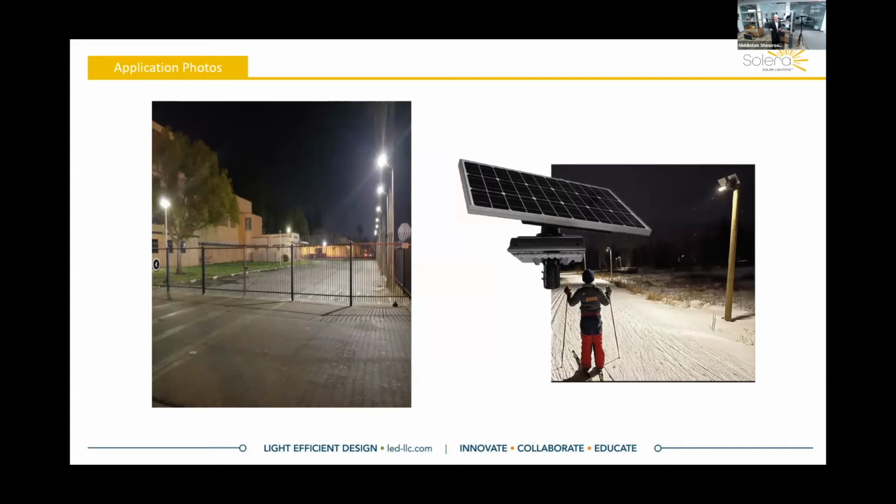Just want to give you an idea of the varying applications where area lights are used. So on the left, this is a high school in California that had some auxiliary parking and a sports court on the back side of the building. It was previously unused after hours, and they wanted to bring some lighting to that area so the kids could use the basketball courts, and anyone going to night classes could utilize that auxiliary parking area. So that was a really cool application.